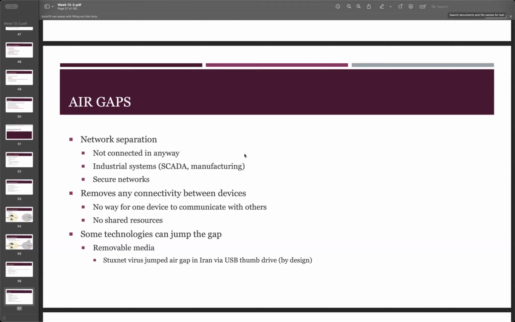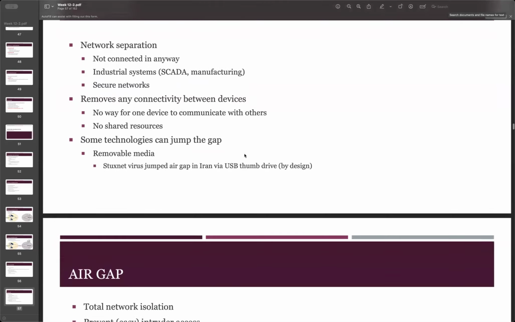And we do have some technology that can jump the gap. So it's possible. Let's say we put in removable media, so the virus can jump the air gap, for example using a USB thumb drive. Even right now we still have USB drives. Let's say we pop one in and infect the USB. When it is plugged into another computer, especially one that is completely isolated, that means we have an air gap between those devices. But because it physically connects through the USB, and sometimes when the USB is injected, the malware can detect the device, copy its code to the connected device, so it's also possible.